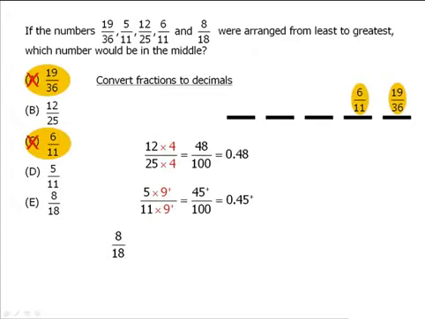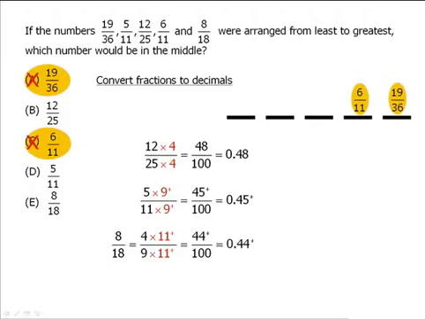And finally, I want to convert 8/18. First, recognize that 8/18 is equivalent to 4/9. And now I want to write 4/9 as an equivalent fraction with 100 in its denominator. What must we multiply 9 by to get 100? Well, 9 times 11 is 99, so 9 times a number slightly larger than 11 will give us 100. Now we multiply the numerator by a number slightly larger than 11 to give us a number slightly larger than 44. And this converts to be equal to 0.44 plus a little bit more.